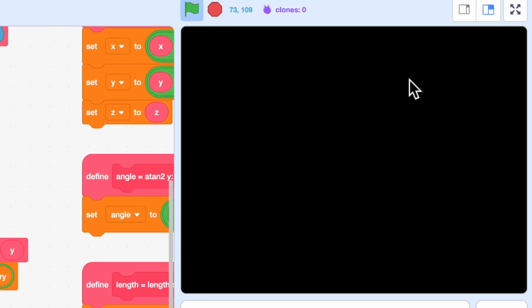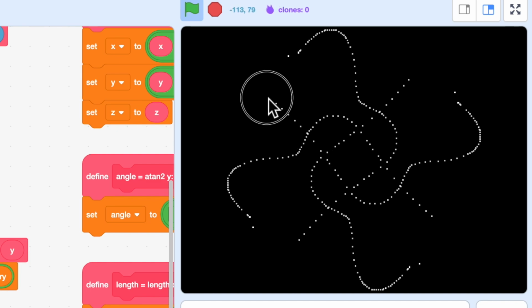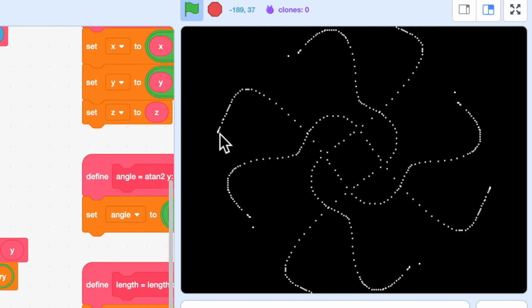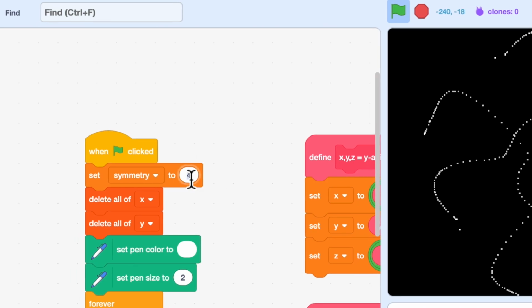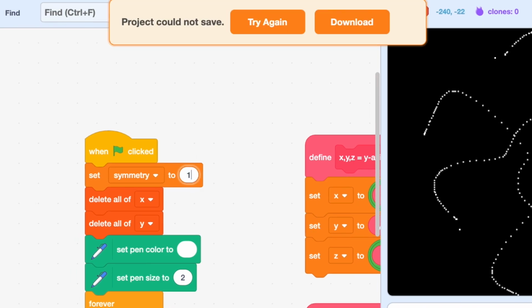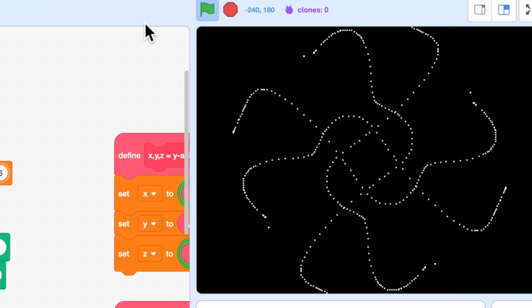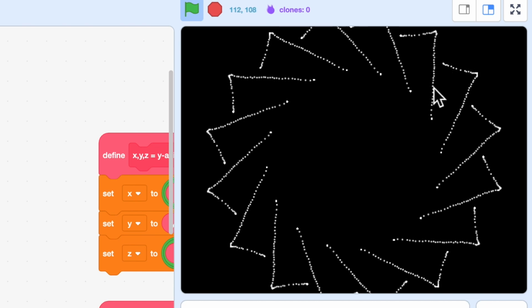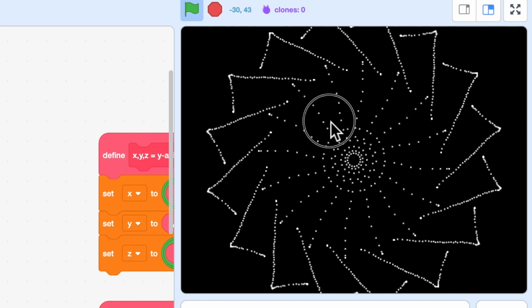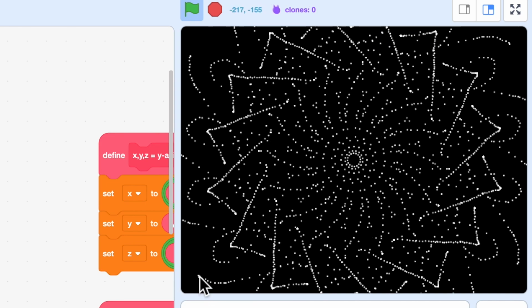Let's run it again. I'll draw a dot over there, and you'll see I've had one there, and one there, all drawn automatically. So if I draw like this, I've got some nice symmetry going on. And not only that, but I can easily change this symmetry value. I'm going to make it 16, and run the project again. And look now, 16 points. If you count them, there'll be 16, and they're all coming off symmetrically. So it's just a really nice drawing program and a really nice way to draw swirling stars in a galaxy.